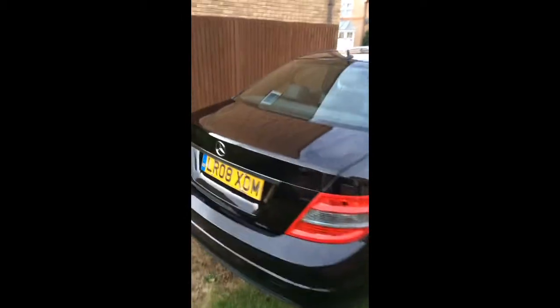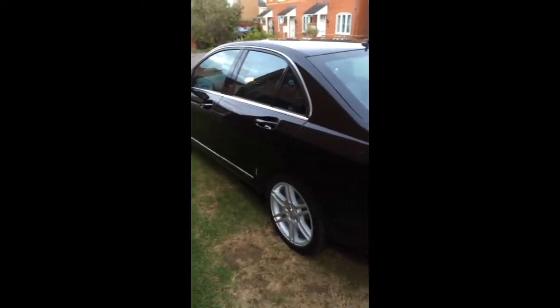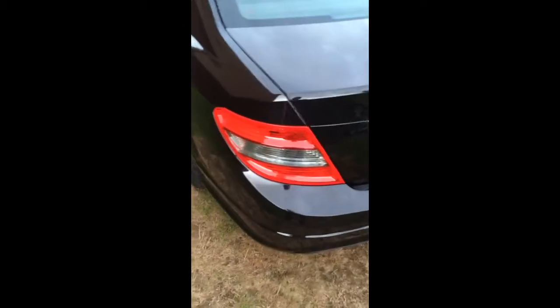Here we have a Mercedes C180 compressor. Bodywork was a bit tatty on this one to start with, and the alloys were a bit oxidised as well, so we had all the alloys refurbed, and it's just had a machine polish today. You can see the paintwork's absolutely spotless.